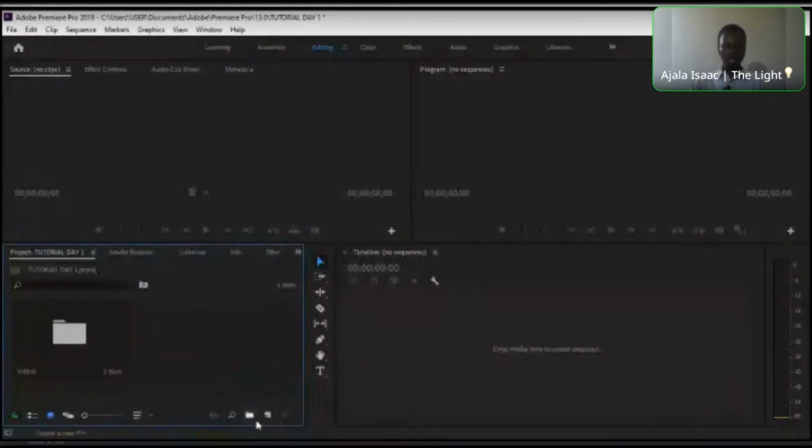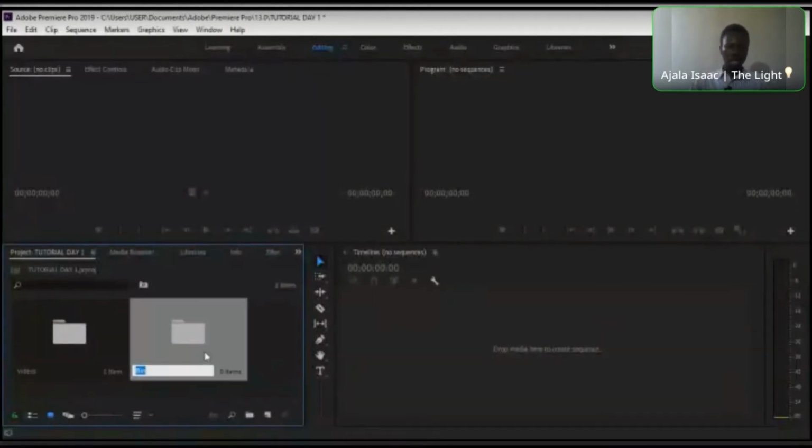Then we create another one and make it, let's say, sound. So what we are doing now is organizing our files. Sound, that's the second folder.